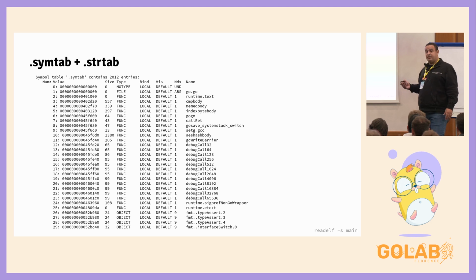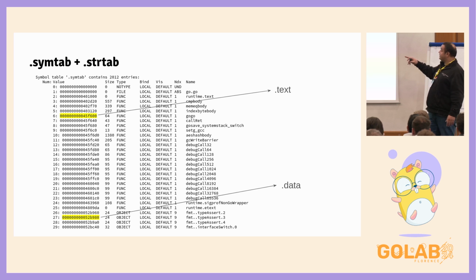But the interesting thing is if we go here and we read the symbols with readelf, what we are going to see is that I have a lot of information on each symbol. All this is in the symtab except for the name. The name is part of the strtab, but everything else is there. And it's interesting that, for example, the symbol for go is a function, so the pointer here is pointing to the text section. But here is an object, and this address is pointing to the data section. So you have to understand that the symbol table is pointing to different places and gives you the information about where those symbols are located.